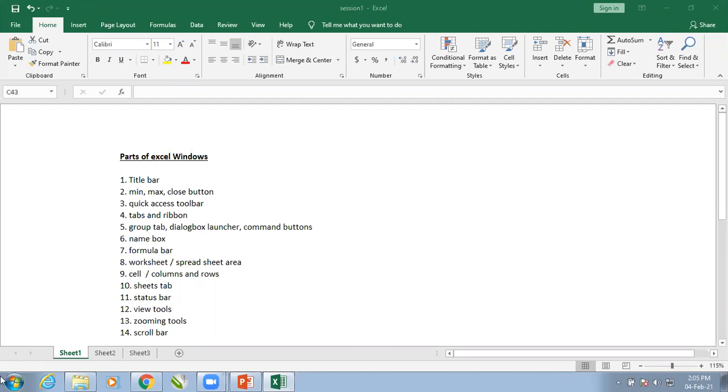So we all know about MS Office, right? MS Office is one package where Word, Excel, and PowerPoint are all in one package, correct?